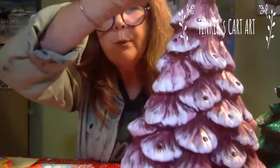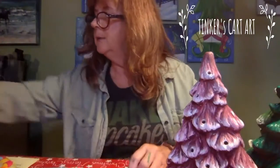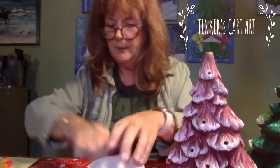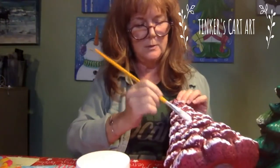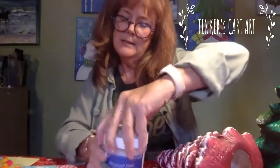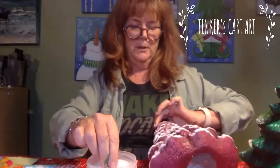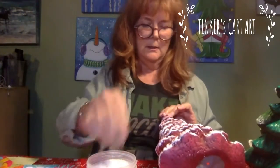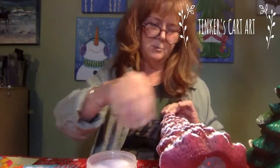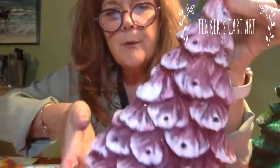There. I love this one. Can you see it? I think I might put another coat on this one. Well, let's just try a tiny bit because I'm just dying to play with the diamond dust again. So I'm just going to do one little branch, a couple little branches just to see. What I'm doing is just putting it on kind of heavy. The trick is you have to put this diamond dust on while it's wet. So you could do it in sections, putting it on a little heavy where it's going to stick. After you get the snow the way you want it, you just put a little extra in. Let's see if you can see the sparkles.